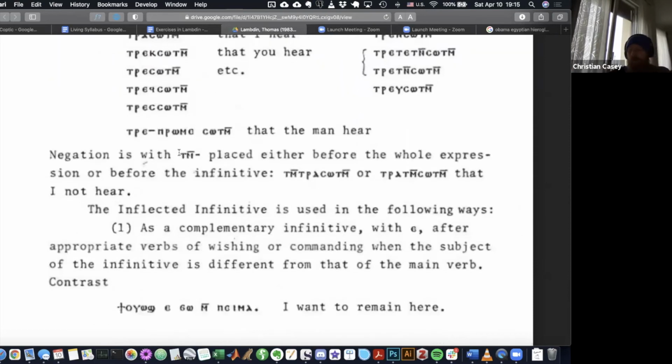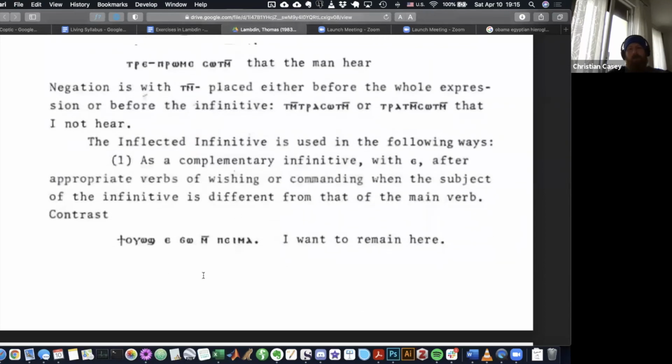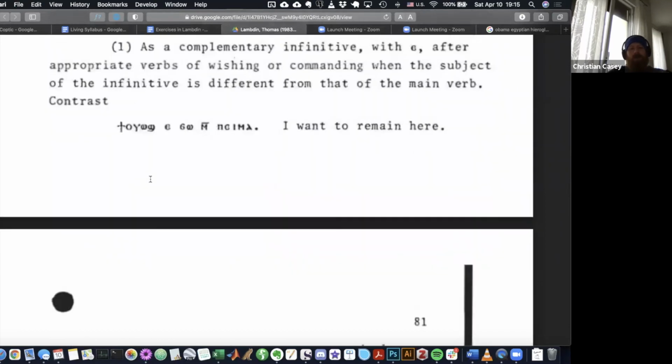The one thing I wanted to add is that it's negated with tem. I don't think we've seen tem much before, but these really elaborate, paraphrastic verbal constructions, where you have a bunch of different things added together and then squished into one form, tend to be negated with tem. That's a general rule. We'll definitely talk more about that in the future as we see more examples. But for now, the causative infinitive is negated with tem.